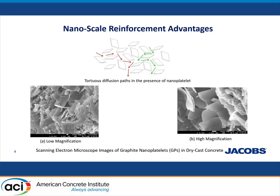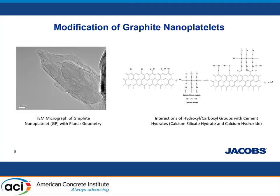Combined use of nano and microscale — like hybrid reinforcement systems in concrete — could yield further improvements in concrete durability by control of crack growth at different scales. We have studied this synergistic micro-nano reinforced hybrid system in concrete and it's been presented and published. Optimal bonding of graphite nanoplatelet to the matrix enables mobilization of exceptionally high tensile strength and frictional resistance against the tremendous surface area of GNPs toward achievement of highest run toughness levels.